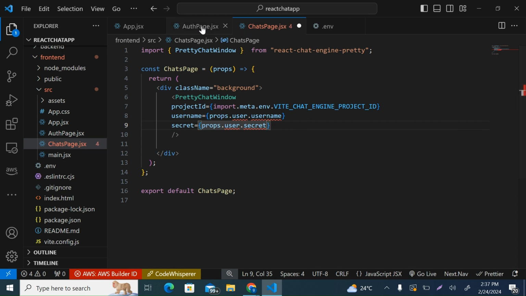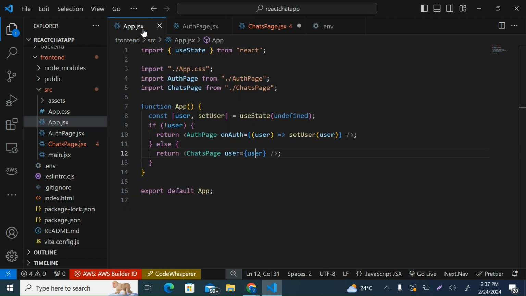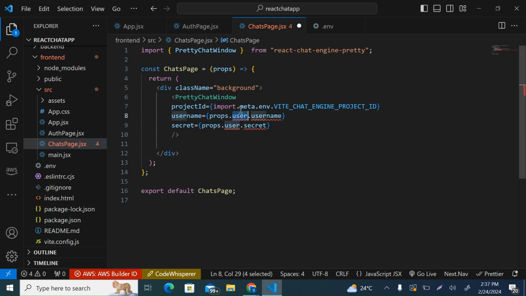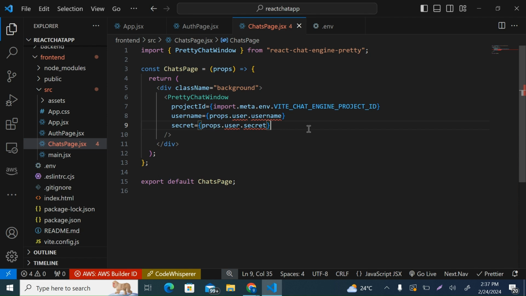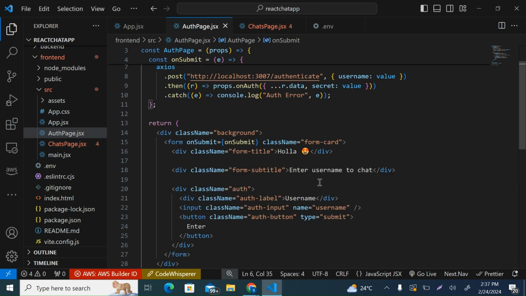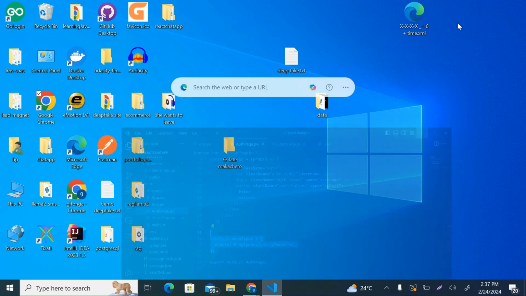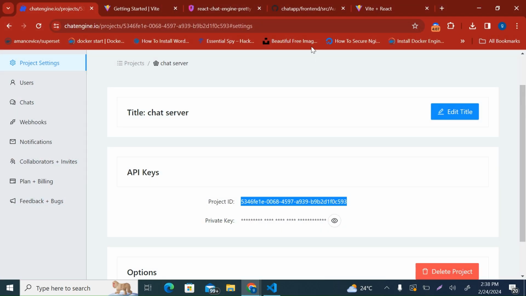So exactly, if you look at the chats app, you get the user. You look at the auth, you get the user. So here, this is the user that we're using from the props. We have the user and the username and the secret. So I think for this page, it's as simple as that. Let's see, but make sure you sort this issue. It's sorted similarly to how we sorted this with prop types. So make sure you go and look at that.